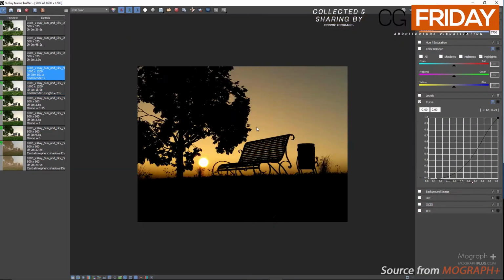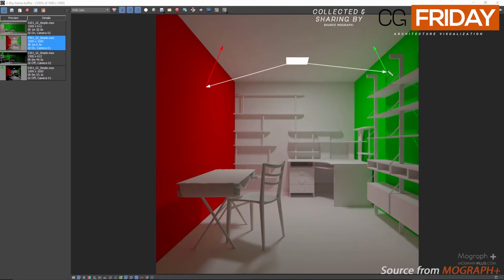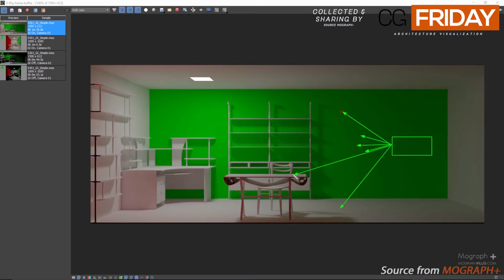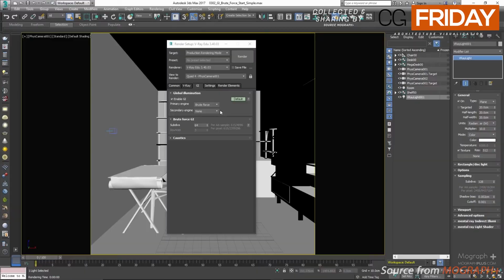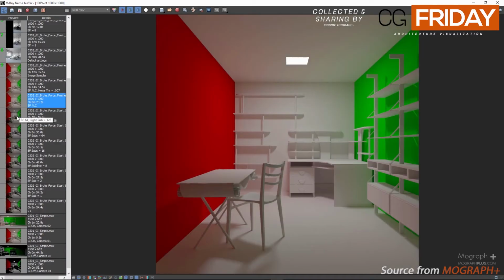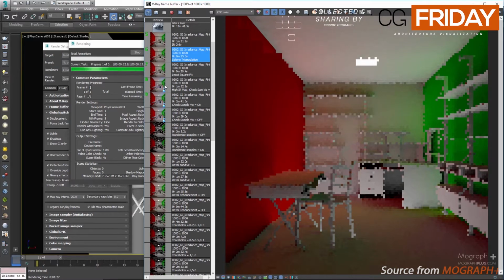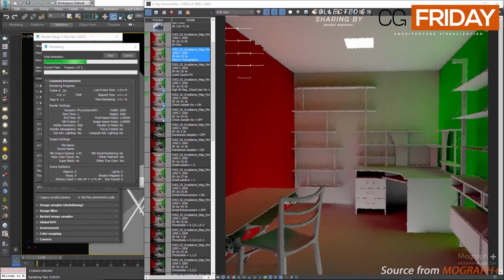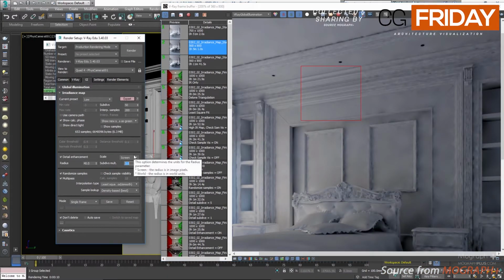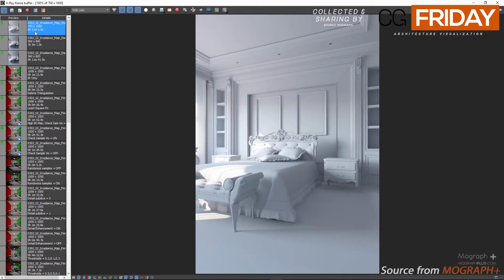In section 3, we talk about global illumination or indirect lighting. First, we learn how light rays work in real world and how Vray simulates the same behavior using global illumination. Then we start learning about all the GI engines that Vray has, like Brute Force, Radiance Map and Light Cache. We learn how to use these engines in different lighting scenarios to produce the most realistic lighting possible. We explain every single available parameter in the GI tab of Vray settings with actual examples, and we finally learn how to render flicker-free animations with global illumination.